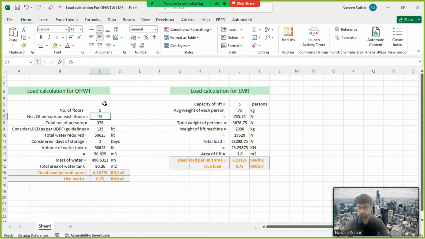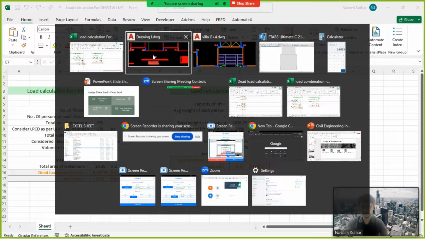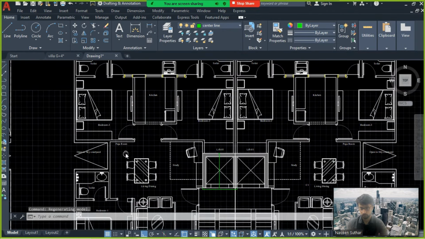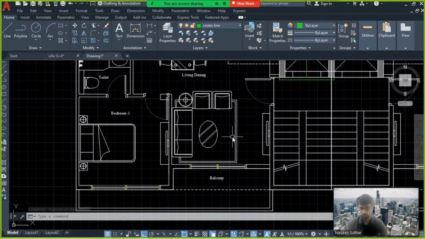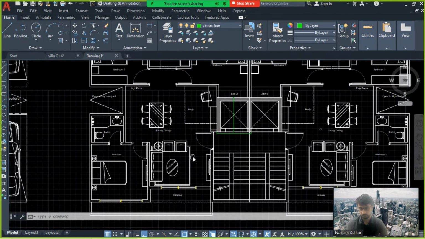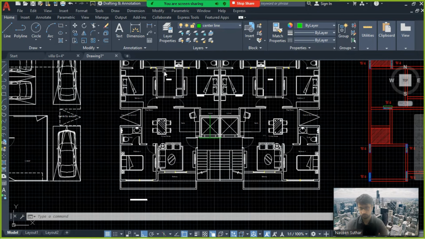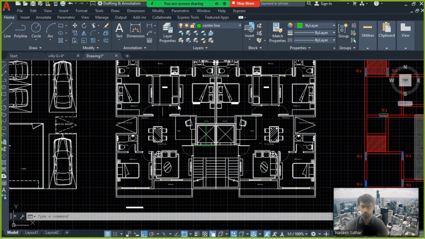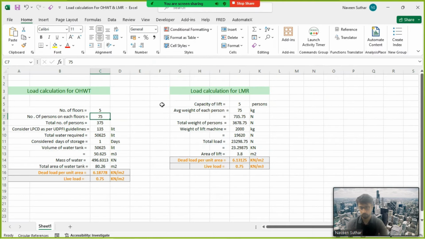And the number of persons on each floor, we will see here. Here you can see this is a 2 BHK on each side. So if 6 persons are living in one villa, it will be 2, so 12 on each floor, and the total is 60, electricity is 135.